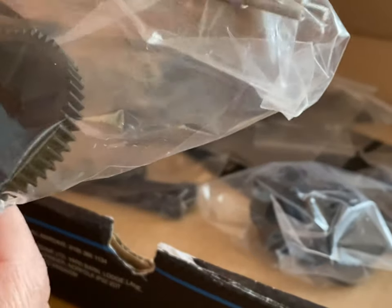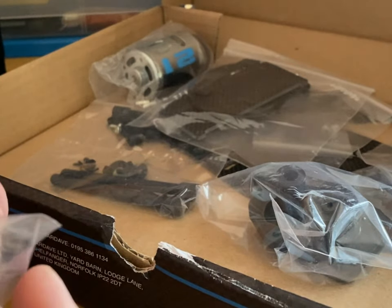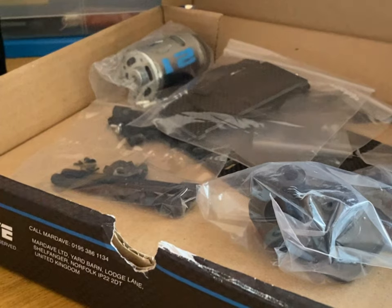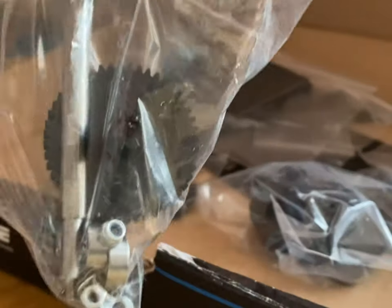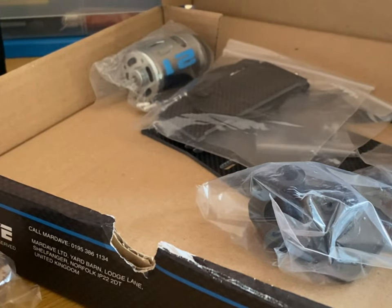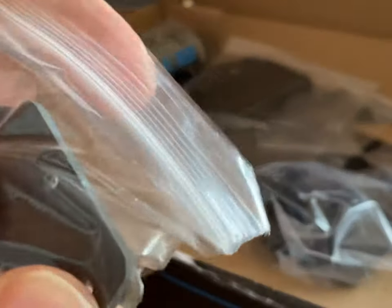So rear axle, a couple of spur gears, some bearings. I'm guessing that's kind of like what I've got, but it's got like a plastic, I don't know what that is, actually. It obviously must fit, it's got like a castle or cutout on there, as you can see, that must slot into something. So that looks like the gearing. These ones here, body posts, mounts, carbon fibre plate there, not sure what that's for.